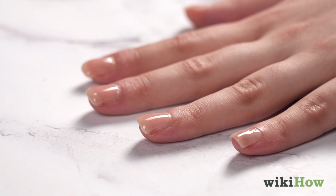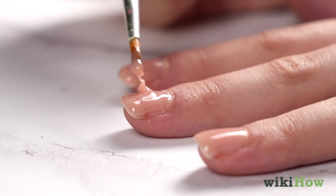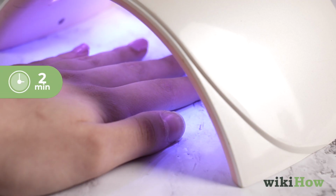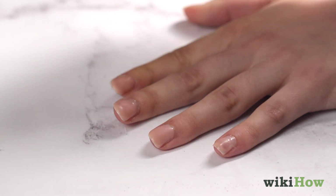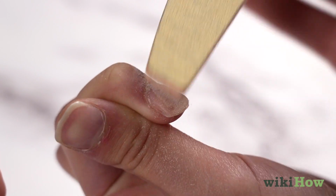After you've added a coat of Builder Gel to all of your nails, continue spreading it until you're happy with the shape and thickness. Then cure them using an LED lamp for 60 seconds or a UV lamp for around 2 minutes. Remember to remove the tacky top film of the Builder Gel with an alcohol pad after curing, and refine any rough edges with a nail file.